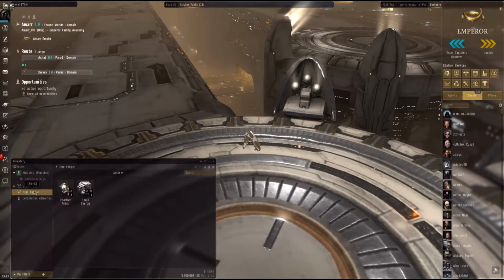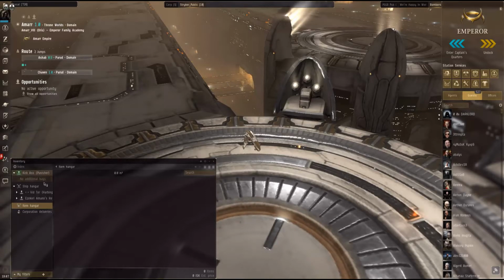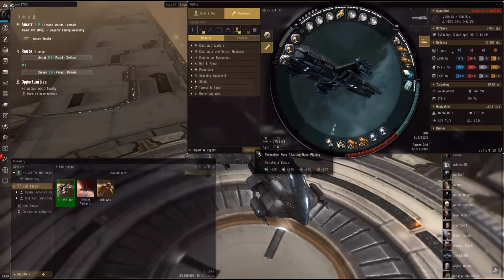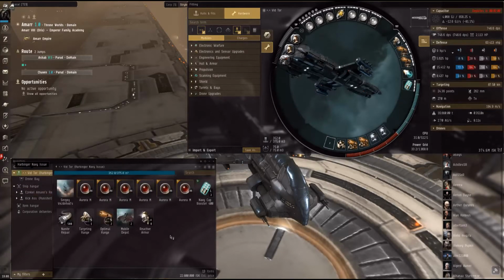What I'm going to do is drag this into my ship hangar and put it into my Harbinger Navy. And I'll leave that here. And actually I'm going to put it in the hull of your Punisher. And I'm going to take out my Federation Navy plating, and I'm going to put one of those reactive armor hardeners in there.